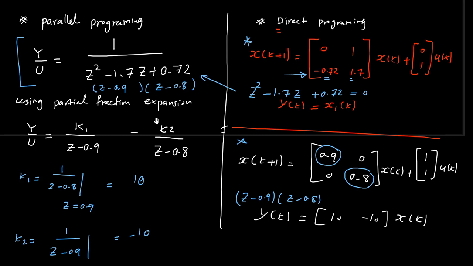And simply why we are discussing the direct programming and the parallel programming: because they are useful representations. We have a direct link between the transfer function and the state space model. We can have access in the direct programming to the characteristic equation directly. In the parallel programming, we have direct access to the characteristic equation, but also to the solution of the characteristic equation. We have the roots of the characteristic equation.